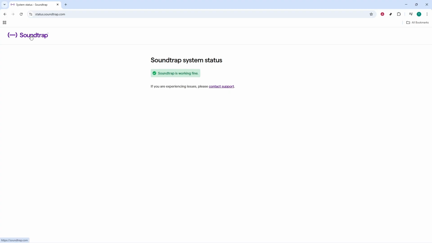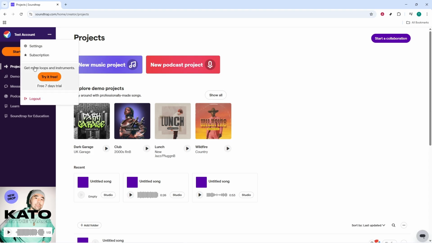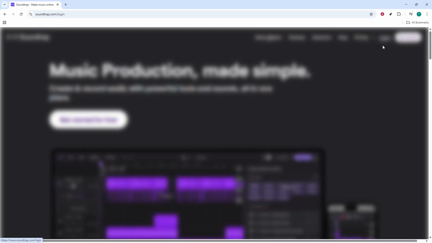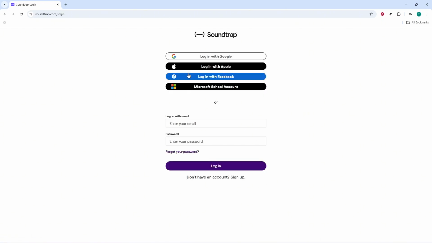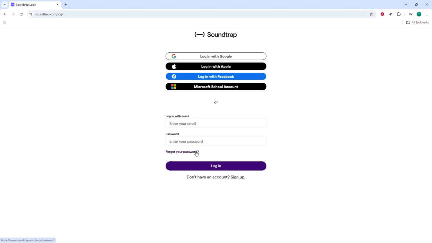Next, make sure you're using the same sign-in method you originally used to create your account. Soundtrap supports Google, Facebook, Apple ID, email and password, and for some older accounts, Spotify. This part is crucial. Your login method is tied to your account. For example, if you signed up with Google, trying to log in with email and password will fail because that account doesn't have a separate password. Stick to the exact option you used on day one. If you're unsure, think back to which button you usually click or which service you typically use for similar apps.